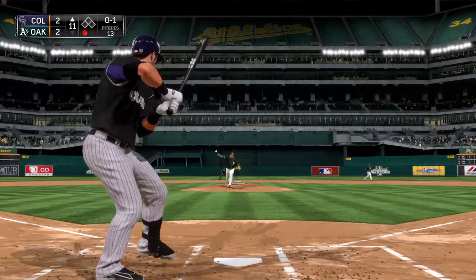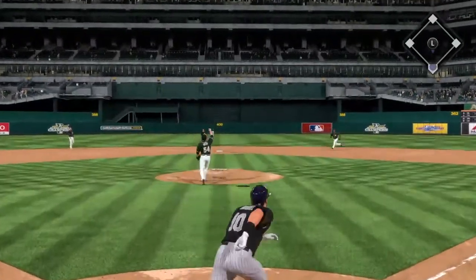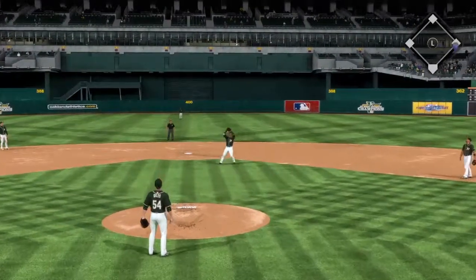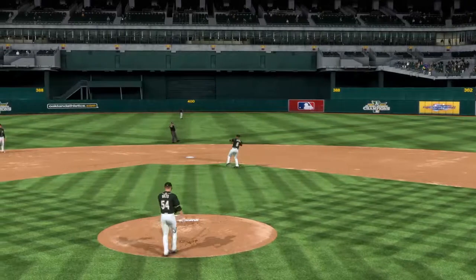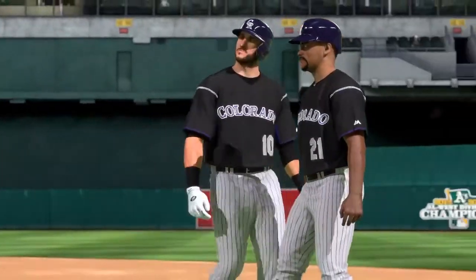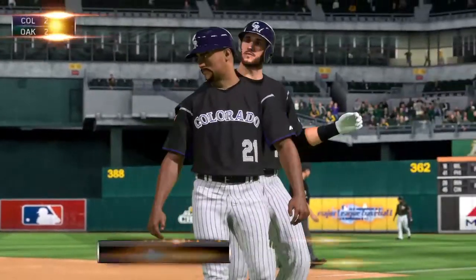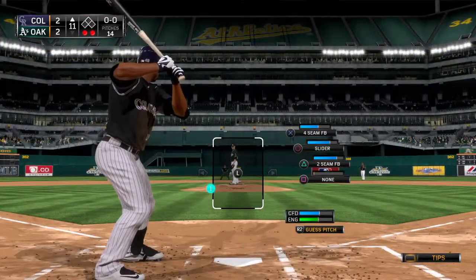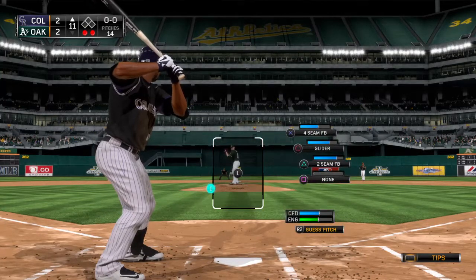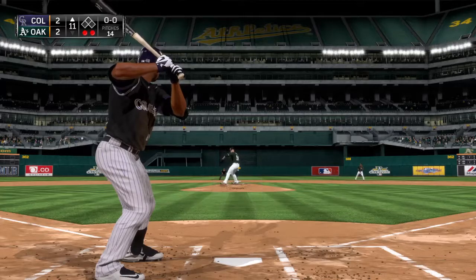And now a pitch on the way. Now here's a swing and a high pop-up. Really got under this one. Out near the bag at second. There to take it is Escobar. 2 away now. 2 quick outs here to start things off. Can't ask for much more than this in extra innings. Hold, serve, then give your guys a shot to win in the bottom half. Now here's the first pitch.